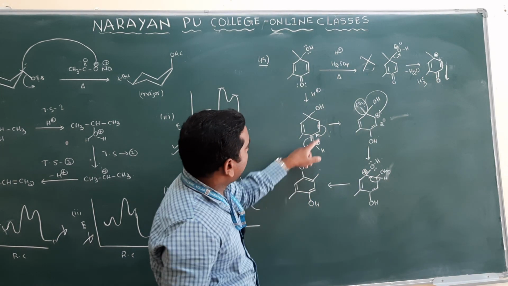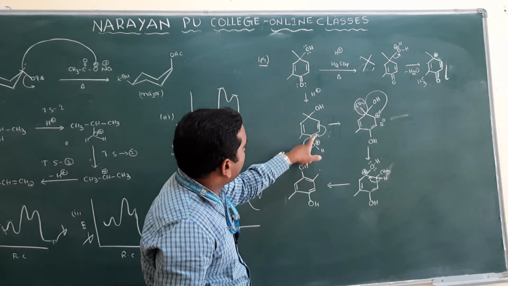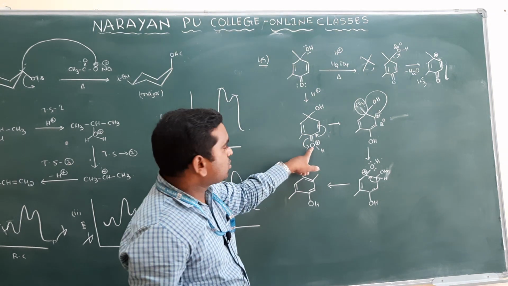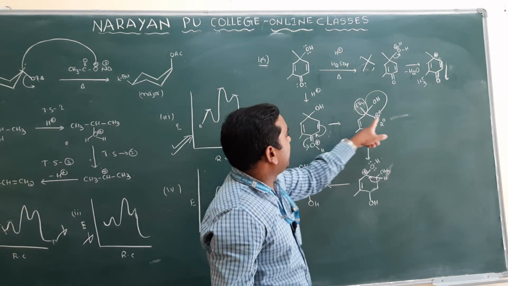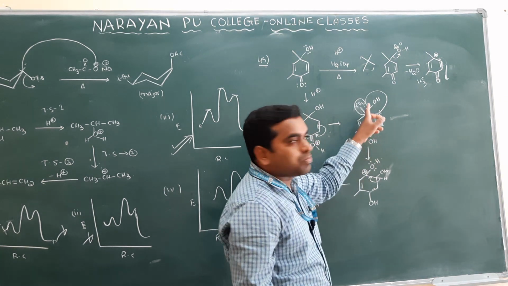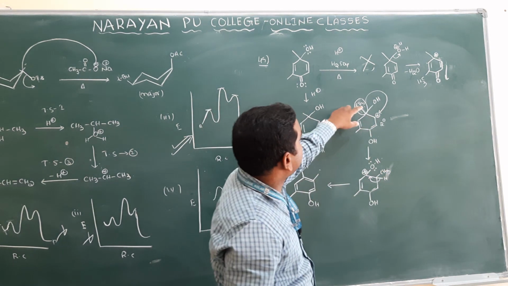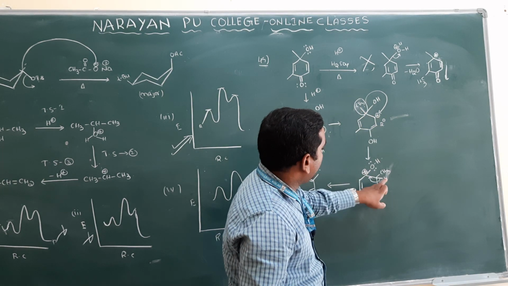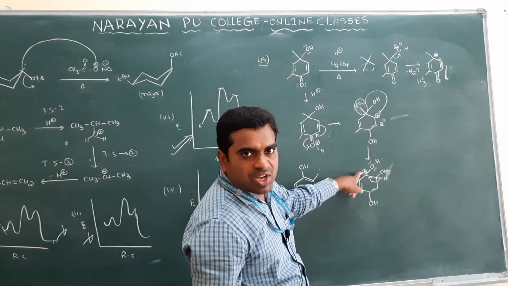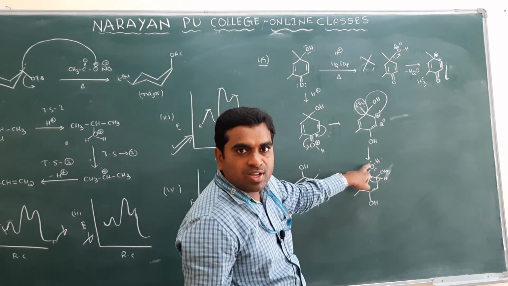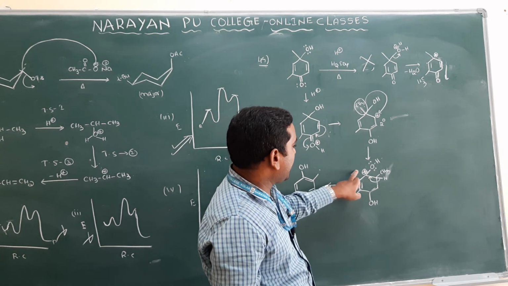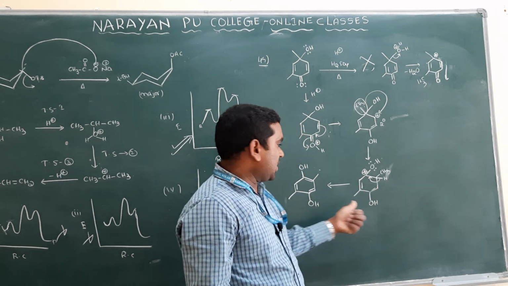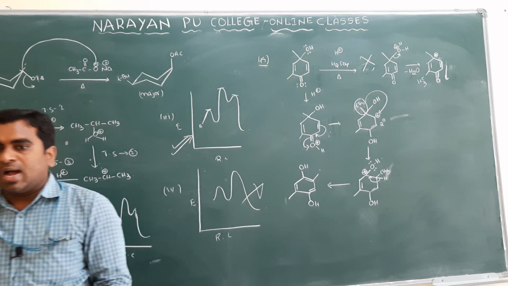So that's why, and here resonance is there, this pi bond is separated by a single bond, and this bond electron comes here, these bond electrons move towards oxygen, so oxygen becomes OH, and here you are getting a positive charge, a secondary carbocation. The carbocation is involved in rearrangement to get the more stable carbocation, and CH3 will come, CH3 minus, and here positive bond formation takes place. This is a tertiary carbocation also stabilized by the plus M effect, so it is most stable and it will be formed. Then to get stability, one hydrogen will be removed to get the benzene ring, and you will get this. So option 4 is the correct one.